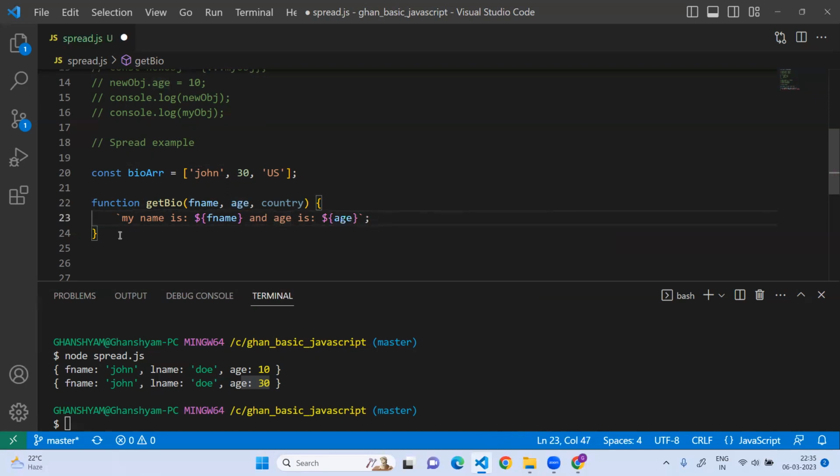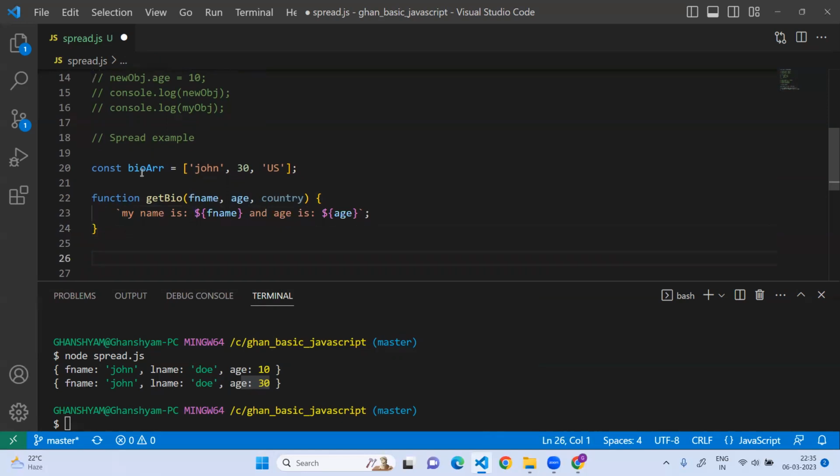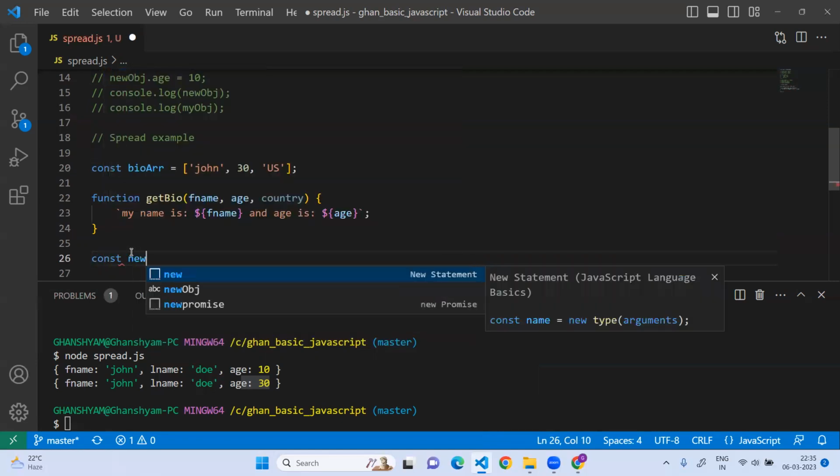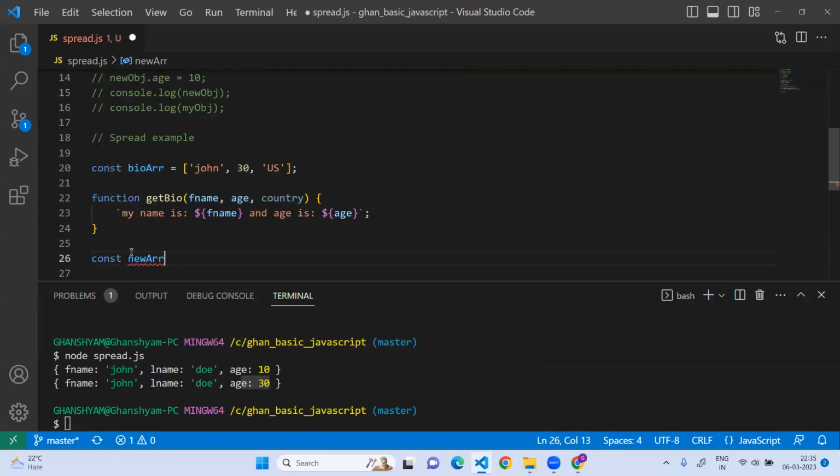I'm spreading this array. So how will you spread? const newBioArray. Okay, so I just call this function. I'm calling this function.